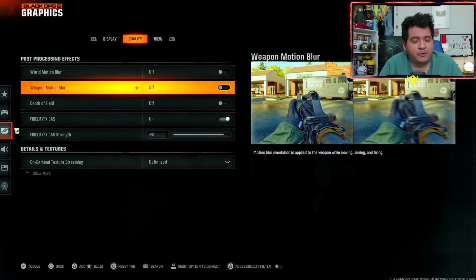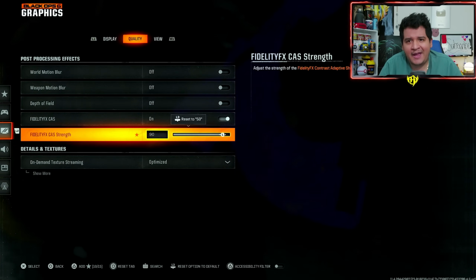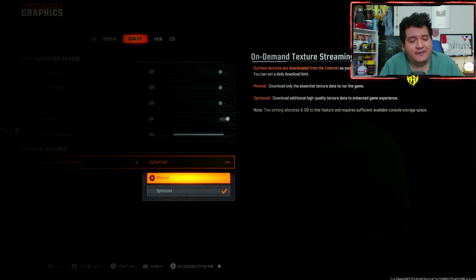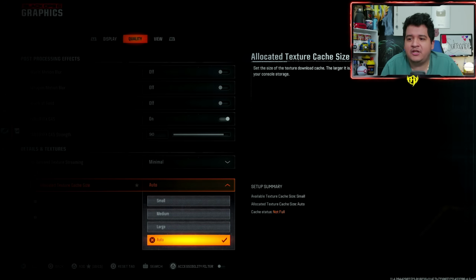Quality settings: world motion blur and weapon motion blur should both be off. Depth of field off. FidelityFX CAS on, and I have it at 90. If you want in-depth explanations of these, just go to the PC section. On-demand texture streaming, I have it on optimized, but if you wanted to have the least amount of texture streaming, especially if you don't have the best internet, leave it on minimal, and then you do want to change this to small.